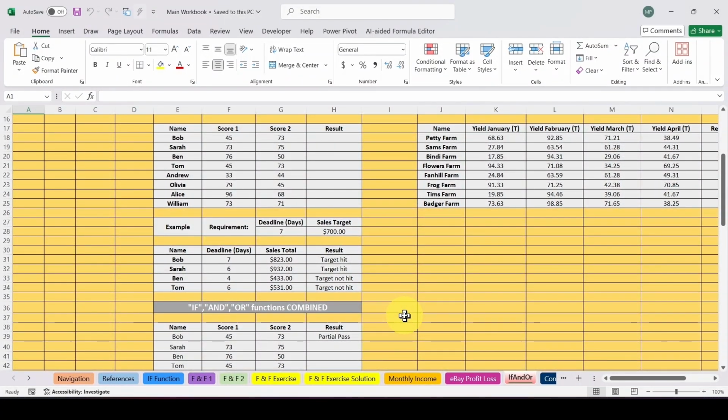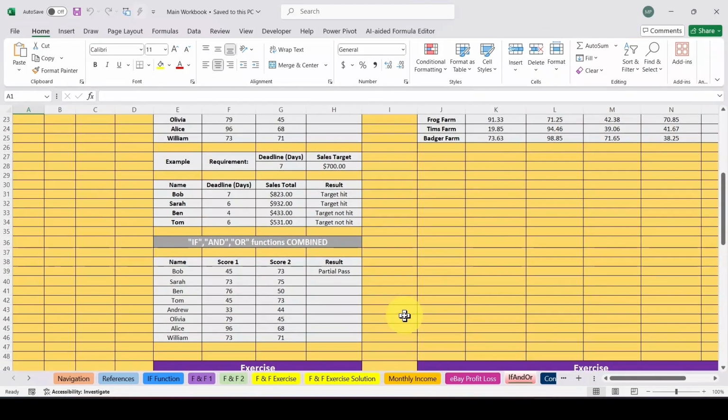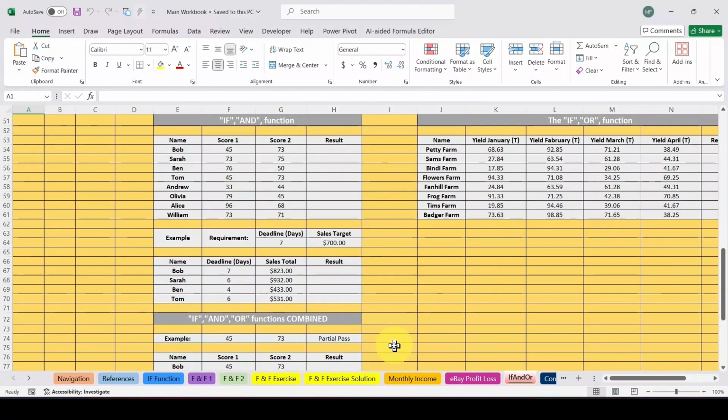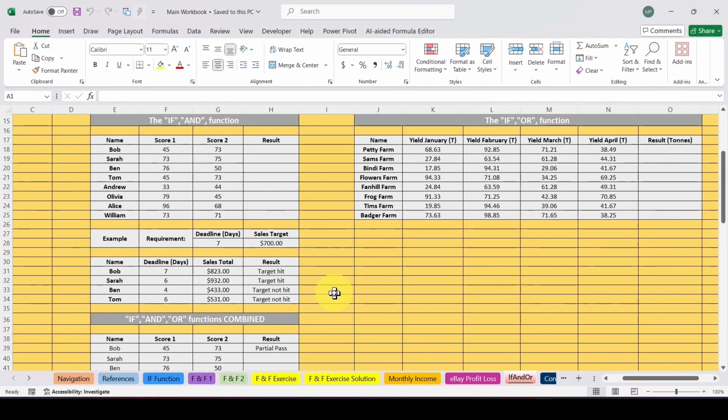The reason I have done it this way is because there's actually not going to be any solution video for the exercise given below here. But by the end of this tutorial, you should have all of these tables filled in. So if you do need to reference anything, of course you can just come back to this tutorial, or you can just reference the function that you have written out in all these top tables here. So with these particular ones here, you can see that this is filled in, but this is just an example. And same with this here.